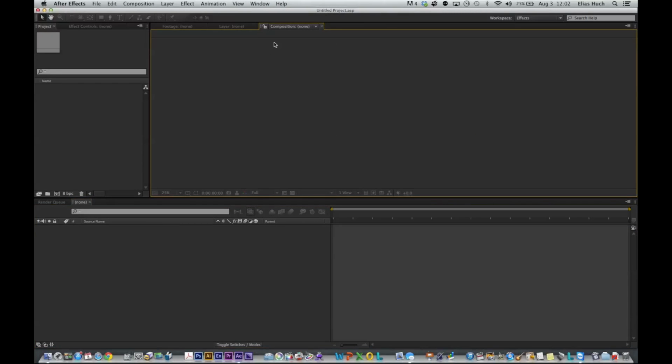I recommend that you take some time, go through, get to know what these windows do. In my next tutorial, I will start a basic composition, and we will get going, and I will give you more of an in-depth explanation of those windows and what they do.